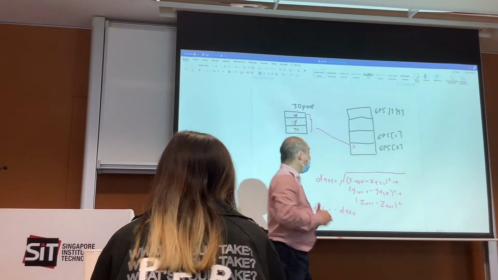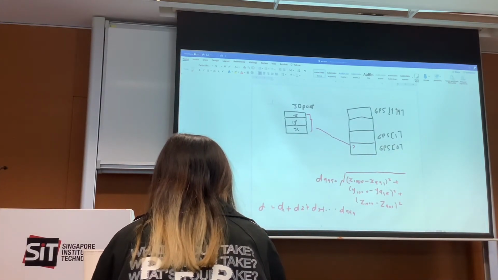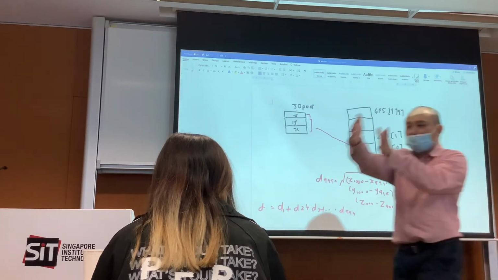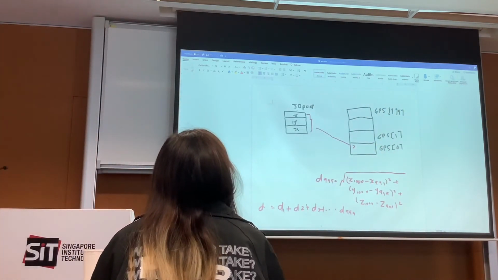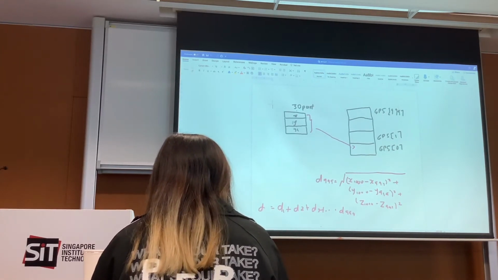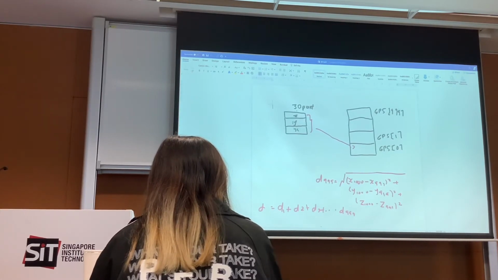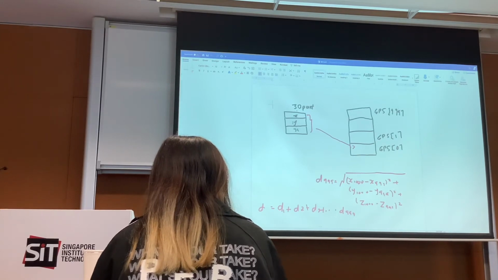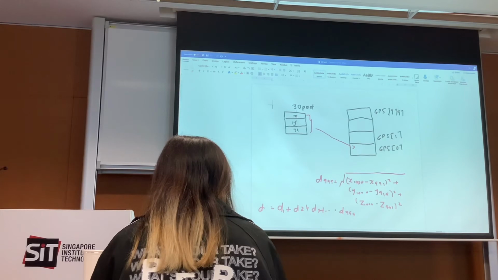Then later on, because I want to calculate 1,000s of points, point 1, point 2, point 3, point 4, all the way to point 1,000, I need to create an array of 1,000 values. And every element itself is a struct of x, y, z. So this is generally what we're talking about in the tutorial.